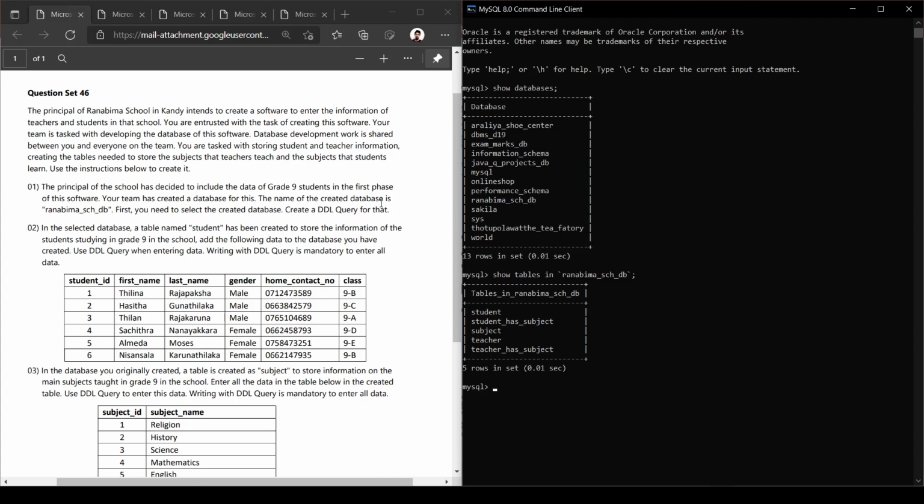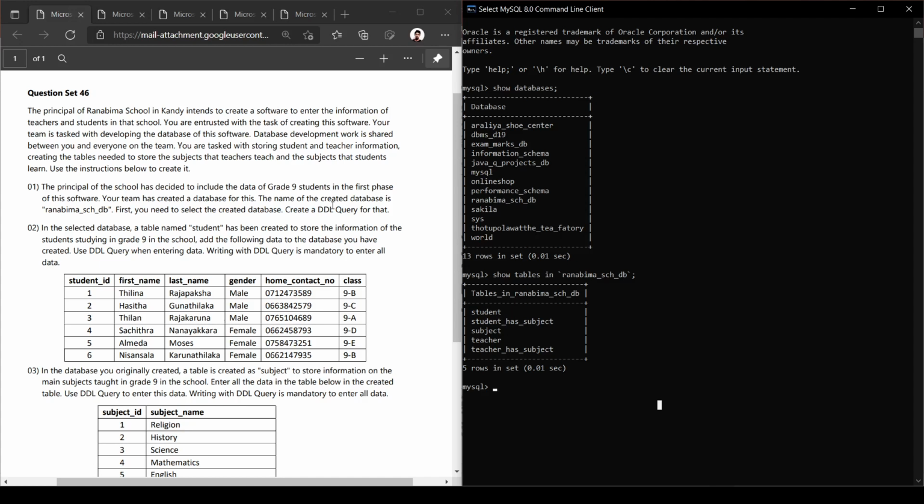The name of the created database is Ranabima SCHDB. First, you need to select the created database, with a DDL query for that. Here, when I commanded the MySQL server to show the tables inside our Ranabima SCHDB, I had to mention the database name. But if you select the database, the queries executed after that selection will affect only the selected database.